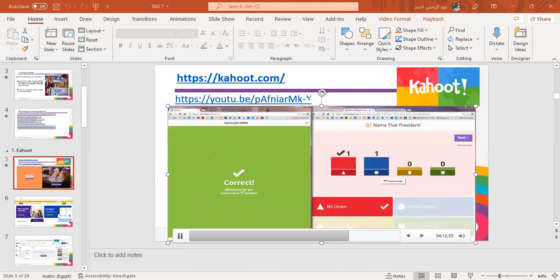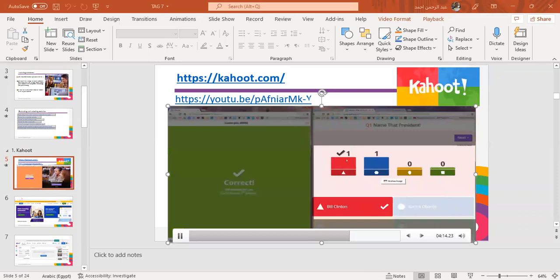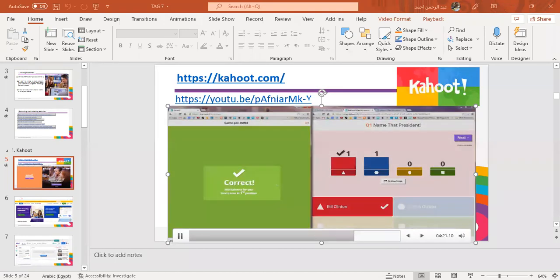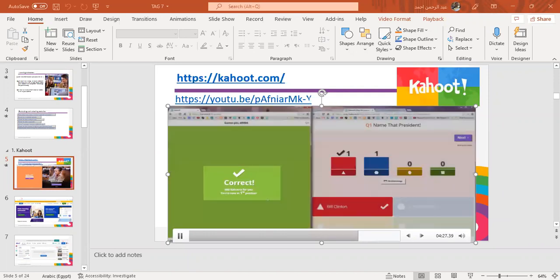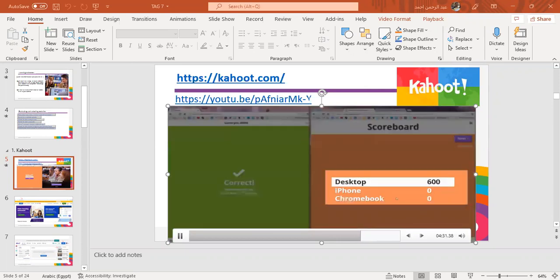Okay, so once the time's up, it'll say how many correct answers there were, how many students or people chose each answer, and then what the correct answer was. Now, from the student side, they actually see, for instance, the person on the desktop, it shows how many points and then what position they're in out of the total class. Then on the teacher side, it'll have a ranking that you can show the class of who's winning the game.